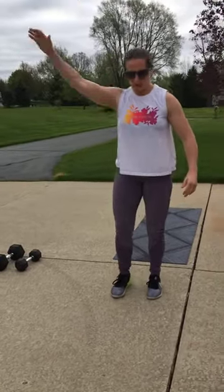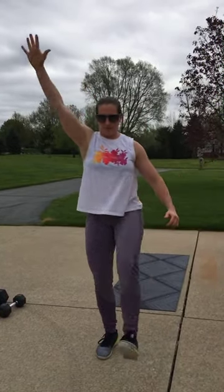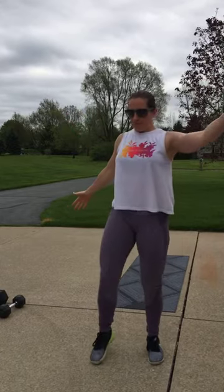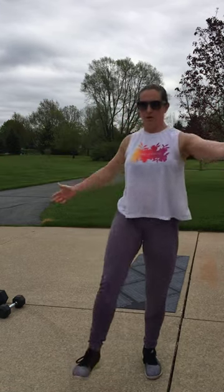Do a little bit of, they're like toy soldiers, except we're not gonna walk, we're just gonna stay still. So I'm gonna go with my right hand, it's gonna go to my left foot. And I'm just gonna keep rotating, just like this. Don't worry about going fast, try to stay nice and balanced here. Try to get some activations through your glutes, hamstrings. Let's get one more on each.